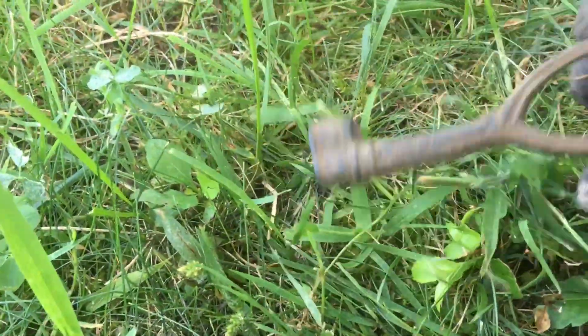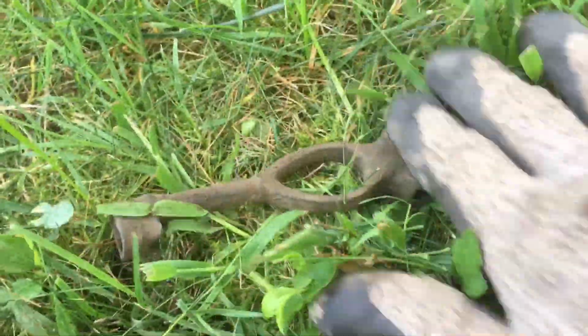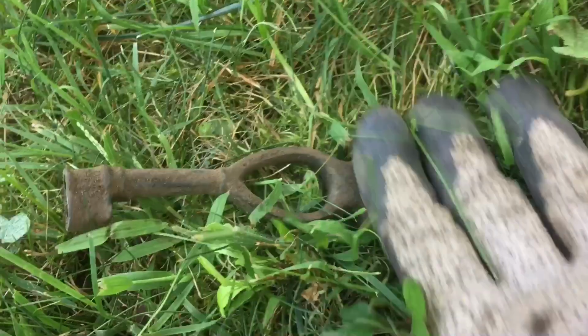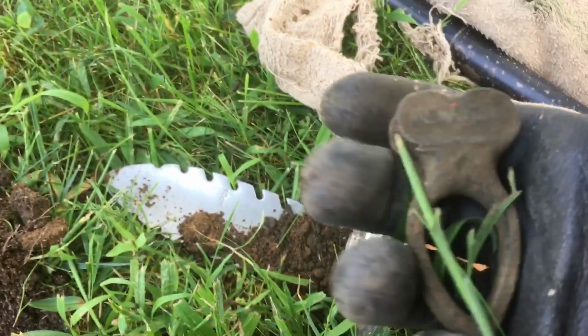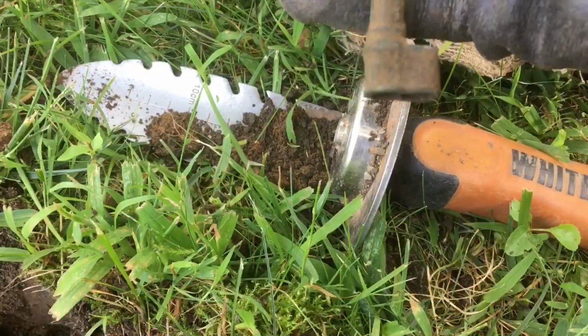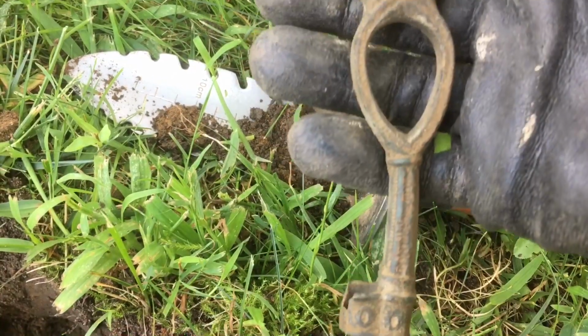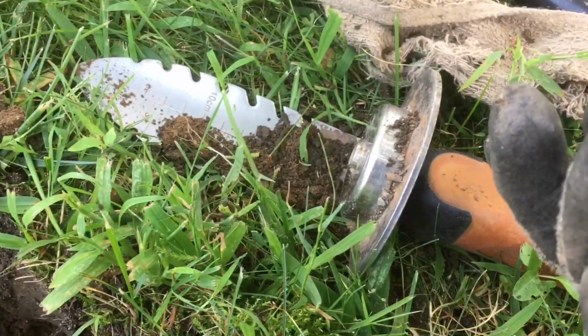I wonder if it's like a clock winder or something. Oh, it does say New York on one side. But we'll definitely have to look this up and see what the heck that is. New York. Some kind of a key, I think. Hogan. If anyone has any idea what this cool thing might be, let me know.